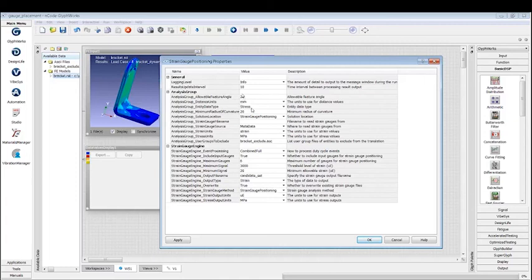There's also a radius of curvature that specifies that if I pick a location for a gauge and I've got curvature with a smaller radius than that radius of curvature, it won't let me put a gauge there either. So it's identifying portions of the model not to place gauges.